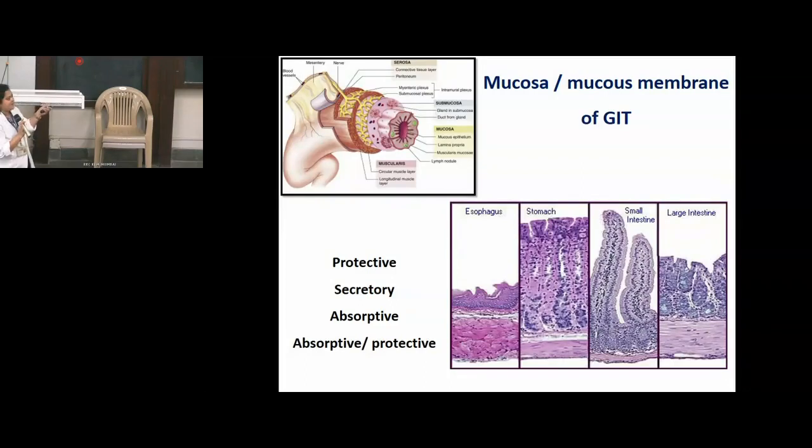When I say secretory, it will be seen in stomach in the form of columnar epithelium, right? When I say absorptive, there will be columnar as well, because this columnar epithelium is the one which can absorb also. There will be additional features whereby the absorption can be increased by various factors, which we will see soon. And large intestine, it absorbs as well as it has to have protective, or the stools are already formed there. So we need to just lubricate it. सो म्यूकस होना चाहिए. म्यूकस कौन सिक्रीट करता है? तो गॉबलेट सेल्स. So it's a common sense कि goblet cells का number will increase as you proceed in the gastrointestinal tract. Okay?